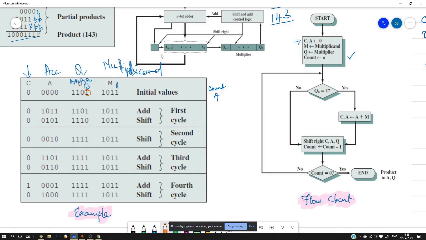So every operation actually needs one of the operands to be present in the accumulator. That is the basic protocol. Every time you're doing any arithmetic operation which involves two numbers, one of the numbers should be present in the accumulator, right? And the other number could be in some other register, or it could be read from memory. And if it is a unary operation, then the operand should be present in the accumulator. That is the rule, right?